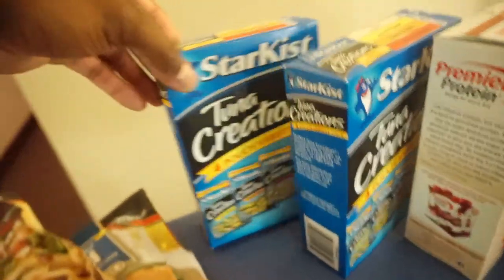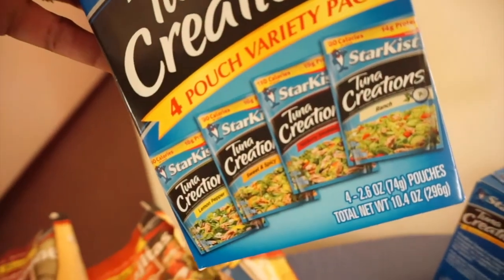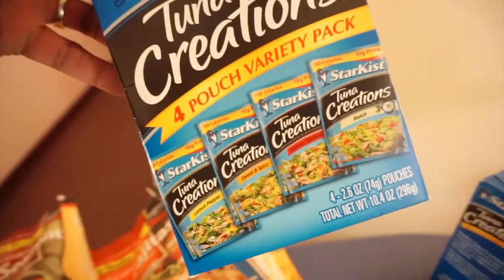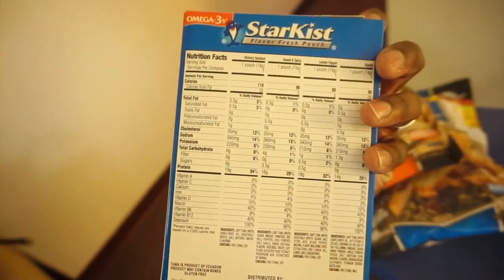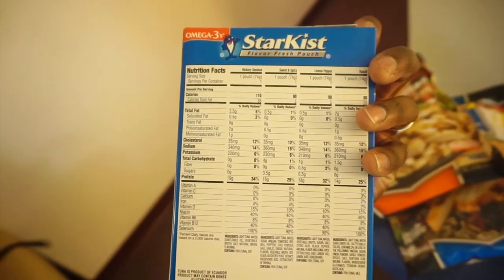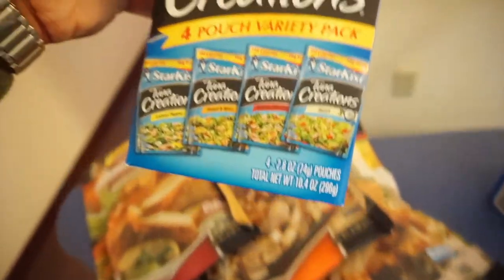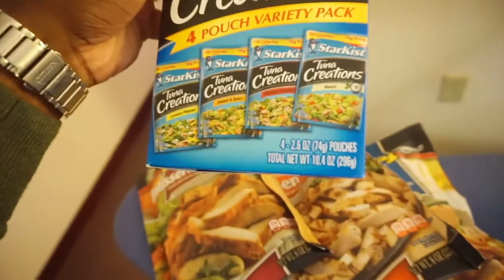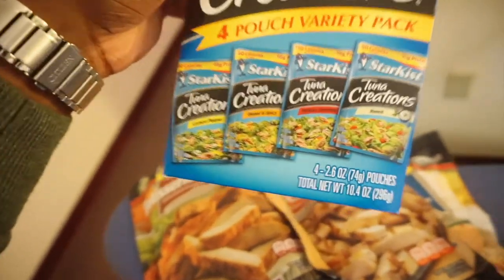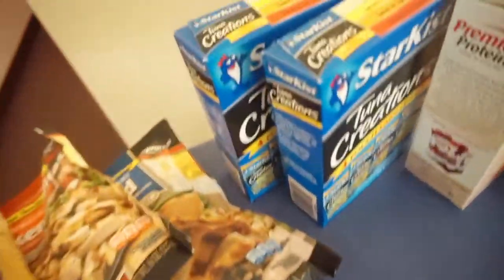You know me — I do my tuna, straight out the packet. I keep it simple and I don't discriminate against tuna. A lot of people don't like it, but I happen to enjoy it. These are the flavored tunas, so you will catch a few carbs — check the macros. One carb in a lot of them, four carbs in some of them. About 2 grams of fat in some, sometimes no fat. You get some good protein ranging from about 15 to 19 grams of protein. I got 4 pouches in one pack and 4 packets in another — 8 packets of tuna right there.